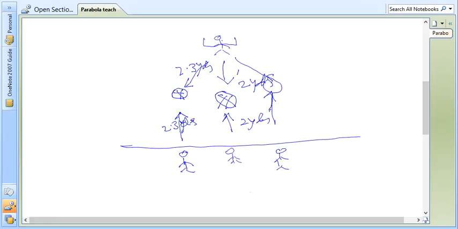Now if we connect all these balls, obviously you could have a lot more players and the rule would still be the same. The shape you get is a parabola, and that's basically the definition of what a directrix is. So this line that you see here at the bottom is your directrix.